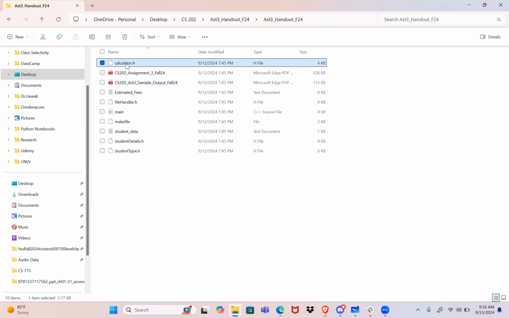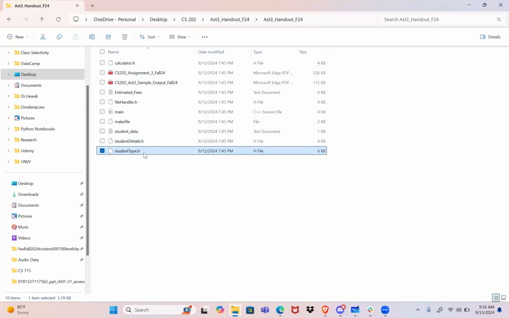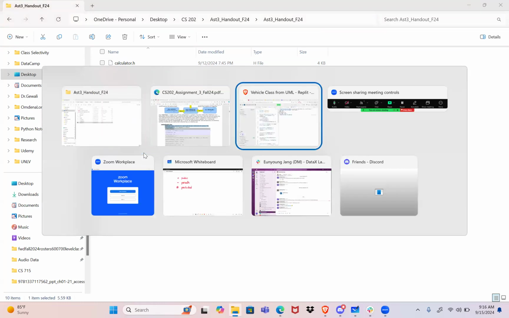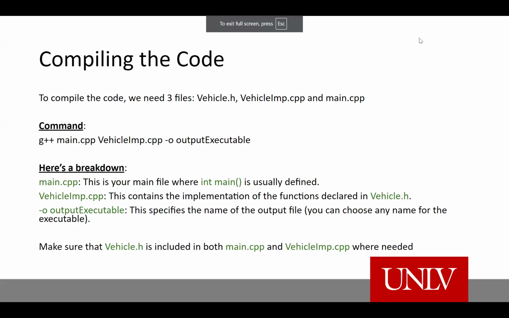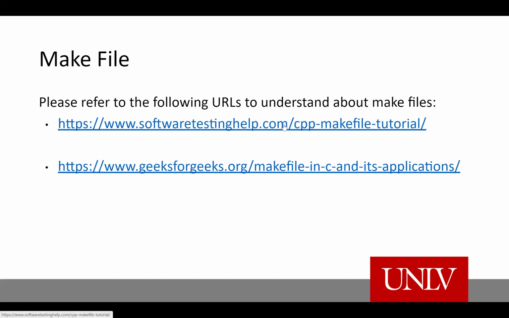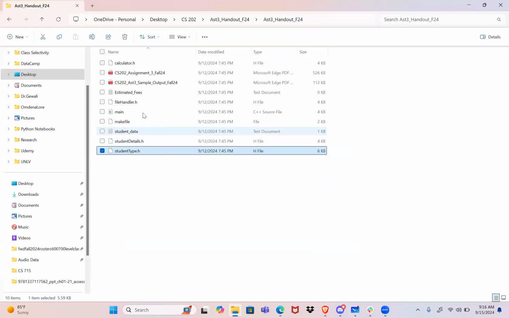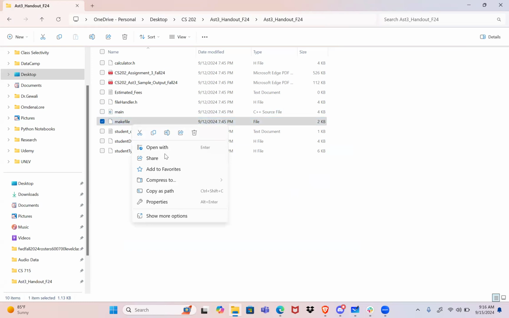That means you have to create 4 C++ files: calculator imp.cpp, student details imp.cpp, student type imp.cpp, etc. And to make the compiling part easier for you, there is an option called a make file. Though I'll not be covering this in detail, I have added references for you. So this is how I just compile my program. And to make sure that the compiling part is easy, there is a process called creating make files. We use make files to make life easy when working with multiple programs. So a make file was already provided for you, and this is the make file. You can open it and see what was written there for you.